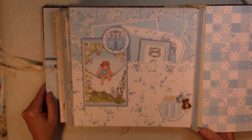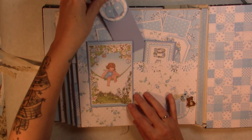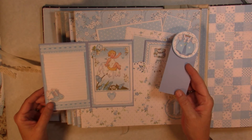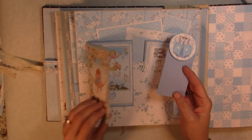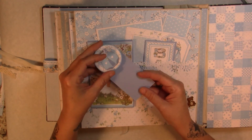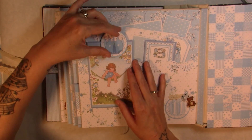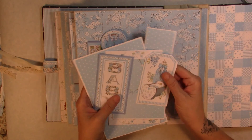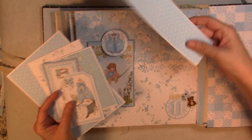For month number eleven I have a large pocket. I made this to keep it from opening where you could journal and put photos, and I left a little cut-apart behind it to keep it from opening. There are lots of photo mats and a tag here which you could use as a little bookmark.